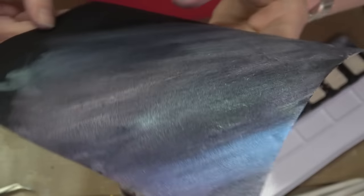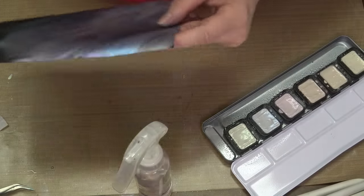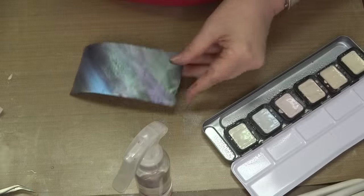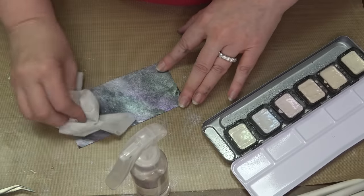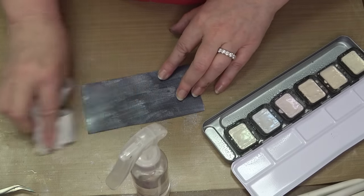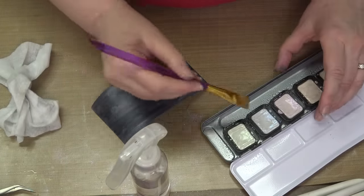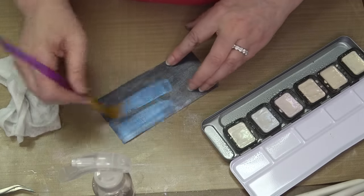You want to blend them? Blend away. You want to add more? You add more. You want to take away? You want to add some texture? Go in. You can add texture. You want to take away? Pull it off. When it's dry, it becomes more permanent. But while it's still wet, you still have options. You want to start again? That's the mark of a high quality product, is when you've got options.